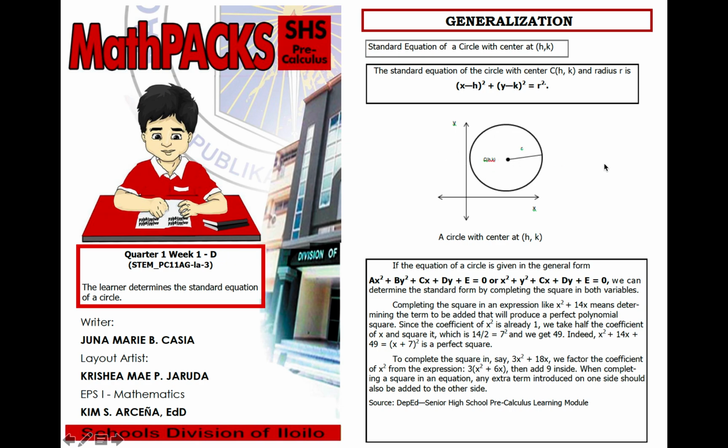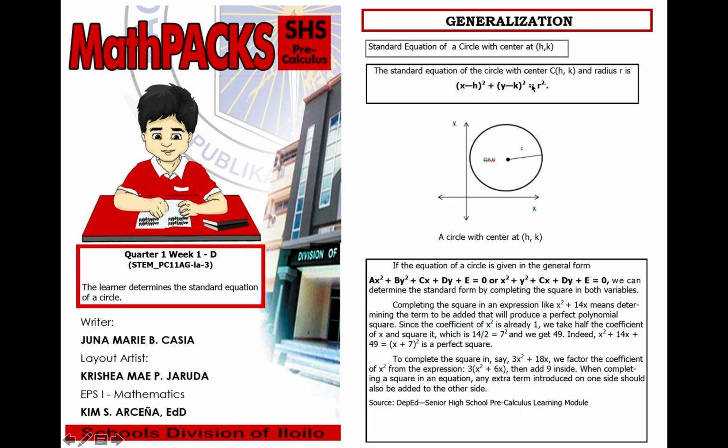the plane. So if your circle has a center at any point on the Cartesian plane, then it must follow this standard form: quantity (x minus h) squared plus quantity (y minus k) squared equals r squared, where h and k are the coordinates of your center. Again, h would be the x coordinate of the center, k would be the y coordinate of the center.